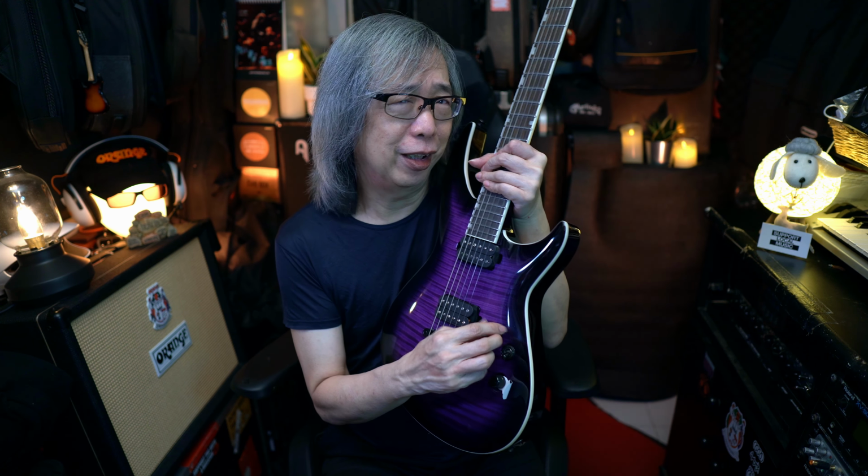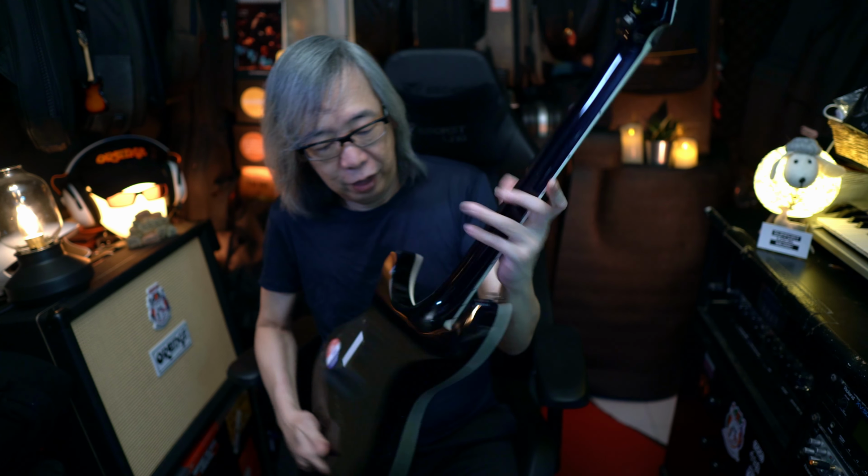Clean up, like, you know, if you back down the volume a little bit, it gets really warm, really clean, really nice. Good for jazz, good for other stuff other than heavy metal or rock. Really versatile set of pickups that you have here. And with this single coil split coil function, you can have a lot of other sounds to your palette. You have a neck truss rod.